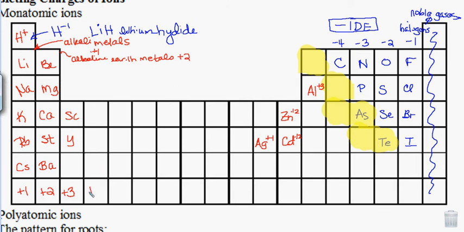So if you notice the pattern, as we go further to the right, we have titanium commonly with a +4. We have zirconium again with a +4 as a really common oxidation state. We have +5 for vanadium, +5 for niobium, and then those are your most common. In the very center of your transition elements, you're going to find a series of elements that will actually have multiple oxidation states.